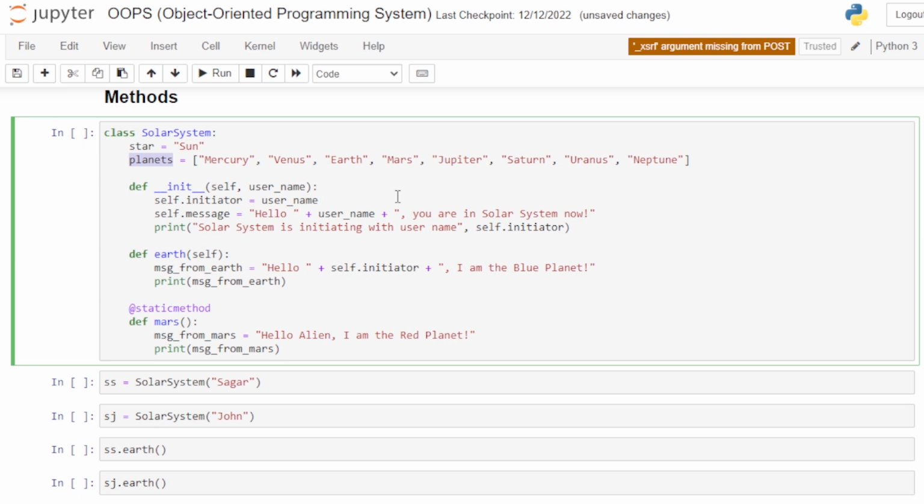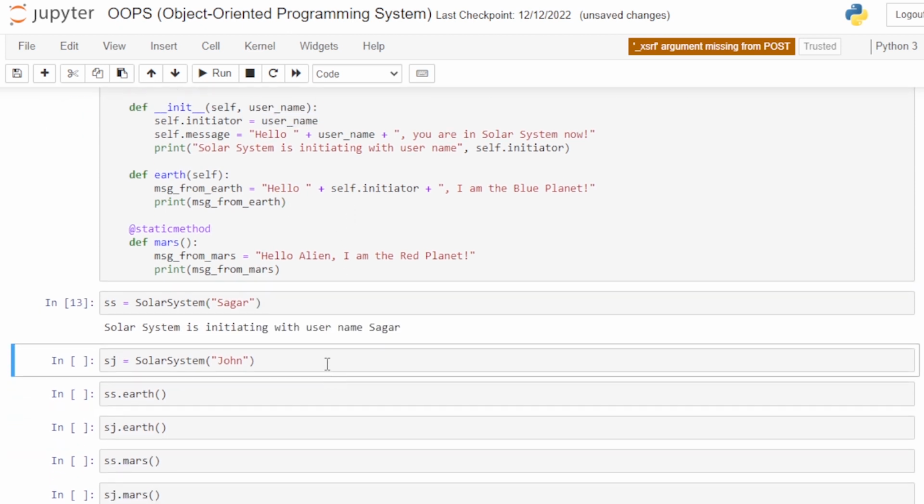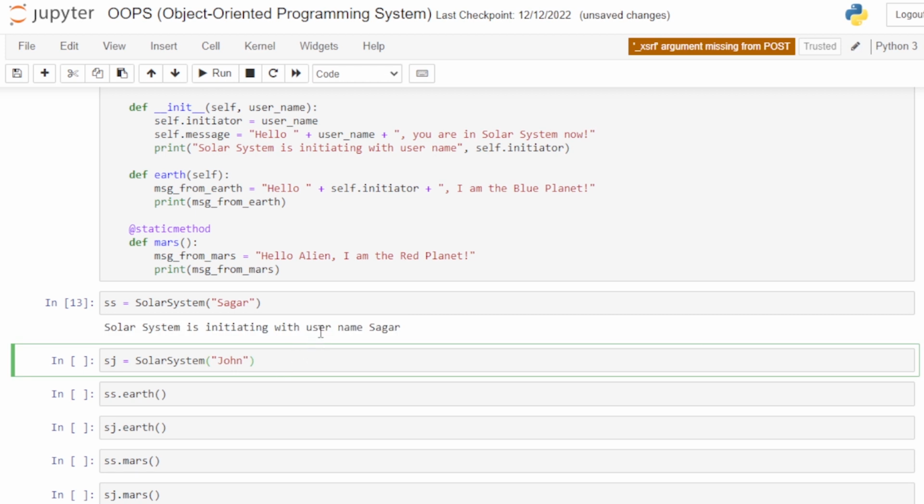Because inside init we are accepting one input from user. That means if we want to initialize a class with username Sagar, we can do that with this object. So ss is equal to solar system Sagar, and this will initialize the class with ss object, and its username will be Sagar. And here you can see the class is initiating with username Sagar.